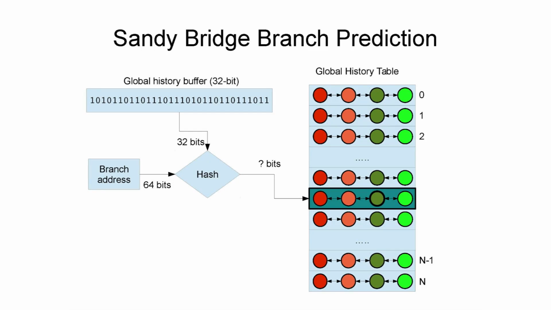What does that look like? It looks something like this. So now we've got 32 bits of what on earth have we done recently in terms of branching. We take that, we take the branch address of this particular branch we're trying to predict, we smoosh them together with this hash here, and then we go into this table where, given this kind of program state, this is what we did before. And this is really cool, except that this global history table has no idea whether or not it's really this branch that we're looking at. Any 2 branches that hash to the same element, we just use whatever's in their history table, excuse me.